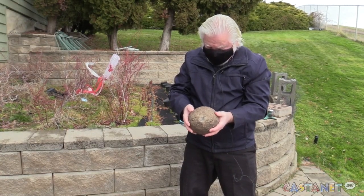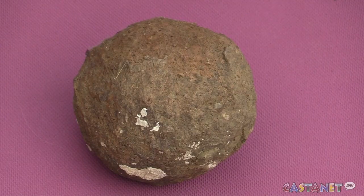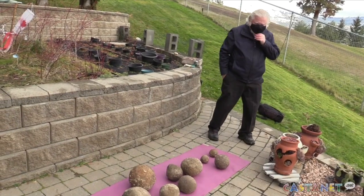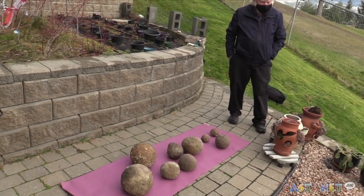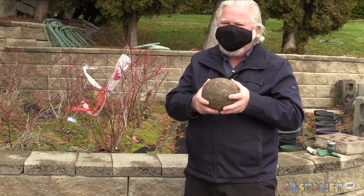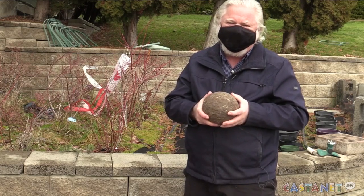These rocks are thought to be created from extinct volcanoes in the area, but their exact creation is still being looked into. They're looking at density — density is pretty important for determining whether it's really lava-related, and it surely is. But also, how it forms spheres like this — there's some physics behind how these are formed. They're thinking it's dripping already in a lava lake with water and volcanic ash.